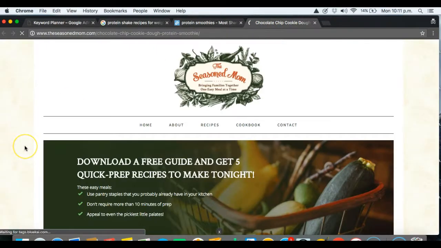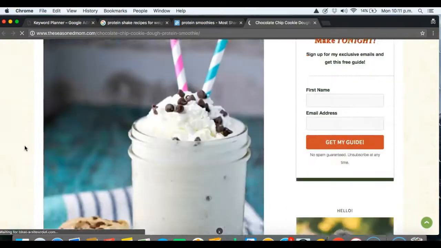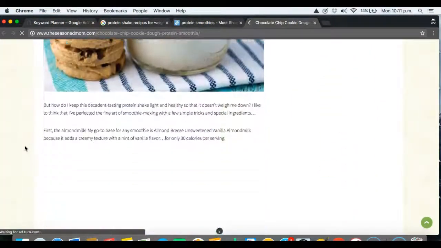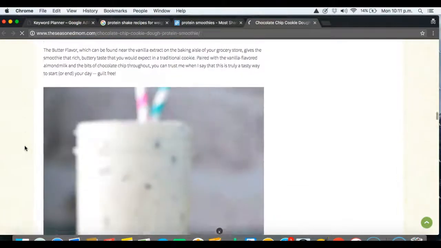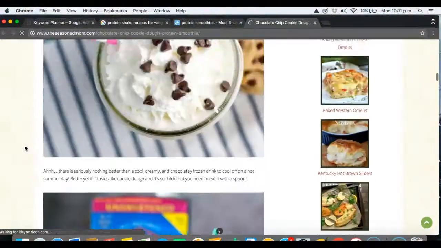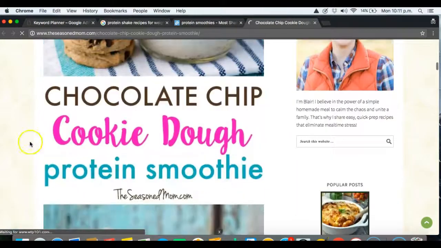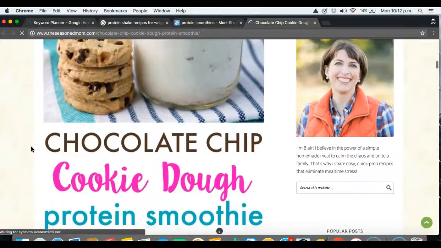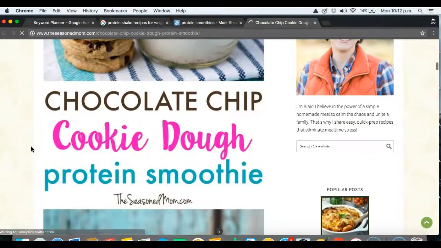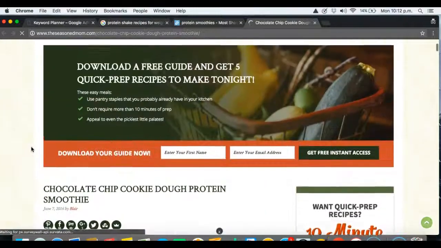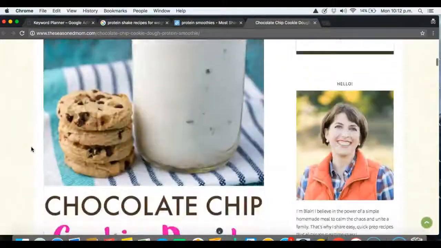But you can look at these and just have a look at the type of content they produced. Why is it so popular? Is it because of all of these really excellent images, high quality? Is it the length of the copy? Again, maybe you're not going to develop an article around chocolate chip cookie dough protein smoothies, but maybe you could come up with some sort of take on vanilla chip or vanilla and something else protein smoothies, whatever it is. There's no reason you can't do a similar article basing it on the format.